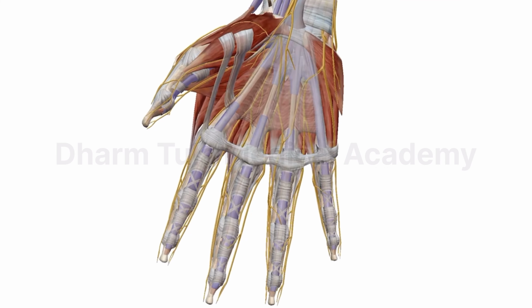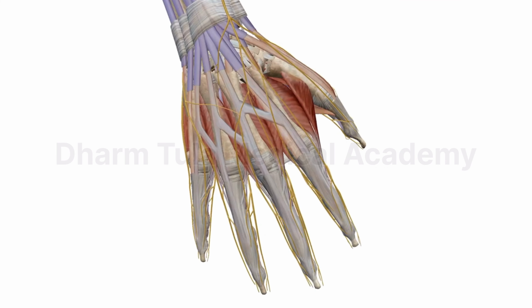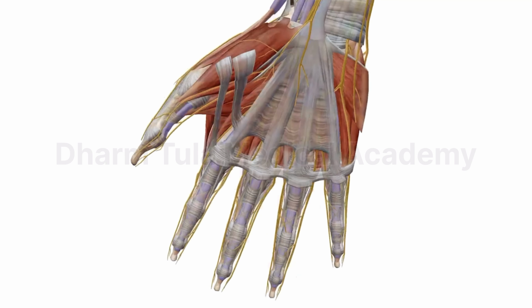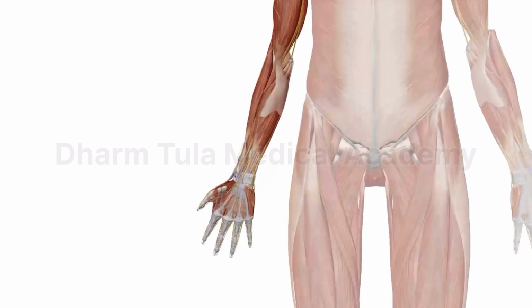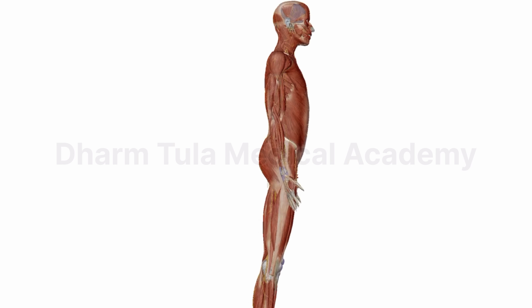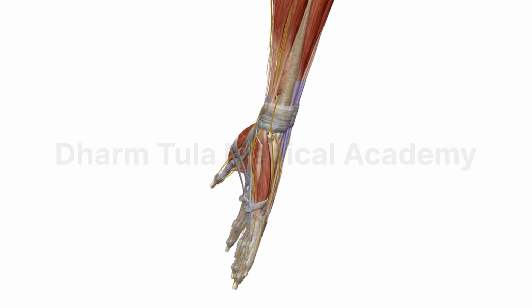Let's talk about terminology for the hand region. Because the hand moves around a lot, the standard terms from the anatomical position can be confusing. Instead of anterior, we will refer to palmar. Posterior will be dorsal. Lateral is better referred to as radial, and medial will be ulnar.